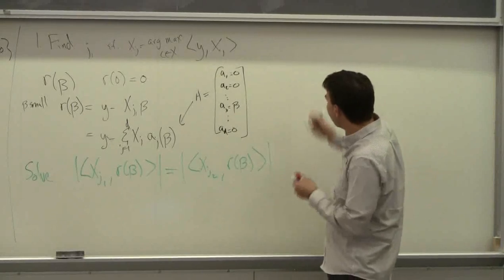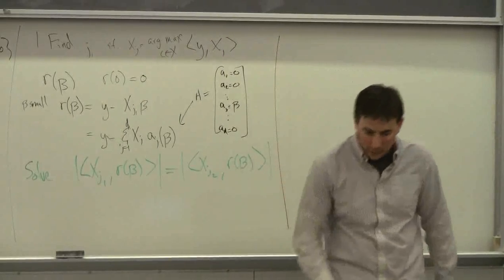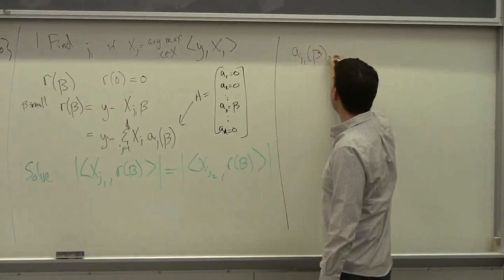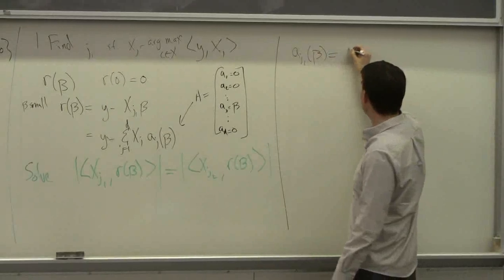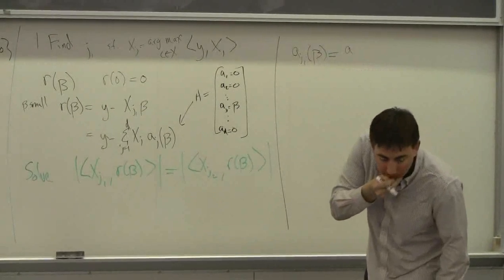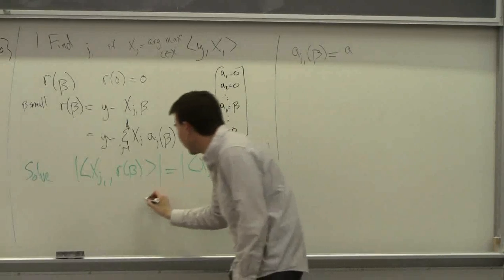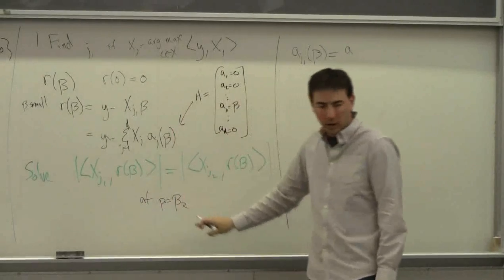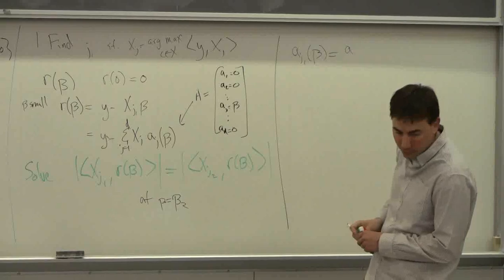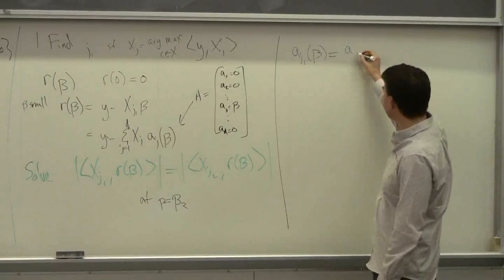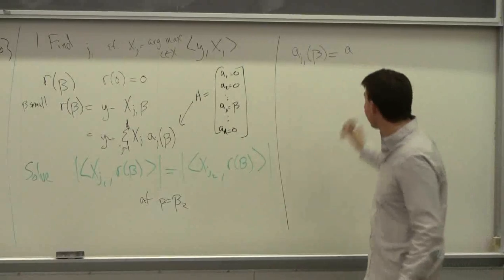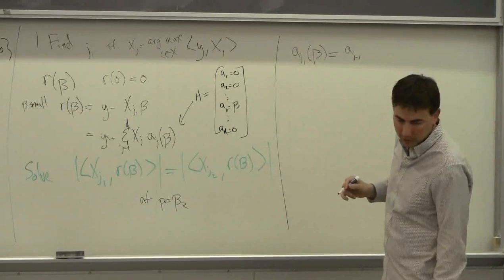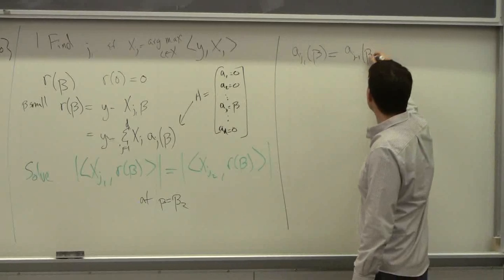what happens then after this happens, then you have aj1 of beta is going to be equal to, and so this will happen at beta equals to some point I'll call beta 2, and so this will happen at a. So I have a linear expression for a as a function at beta 2.